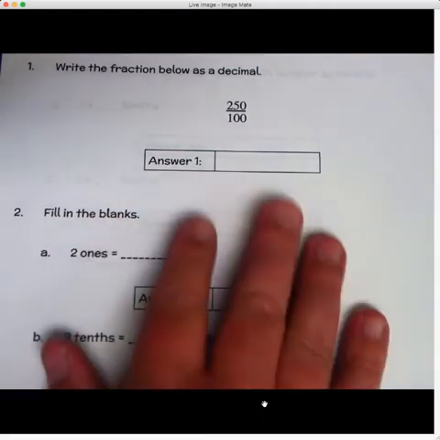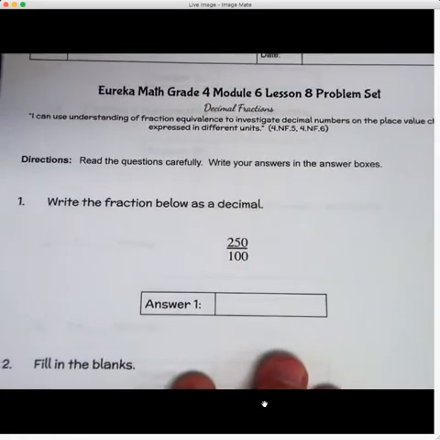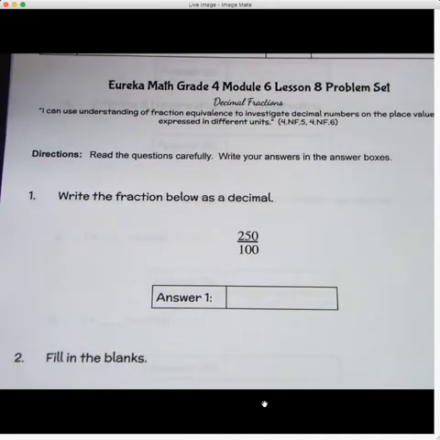Okay, my friends, you got to put your thinking caps on today. It's a little bit different, a little bit harder, but not that hard. When we think about what we're going to be doing, it's really the same thing we did with fractions, just now we're doing it with decimals. So we're going to use what we know about fractions to help us solve these today. So pay really close attention to this lesson.